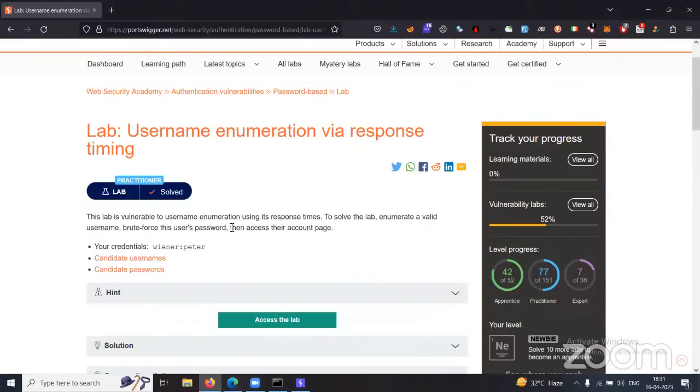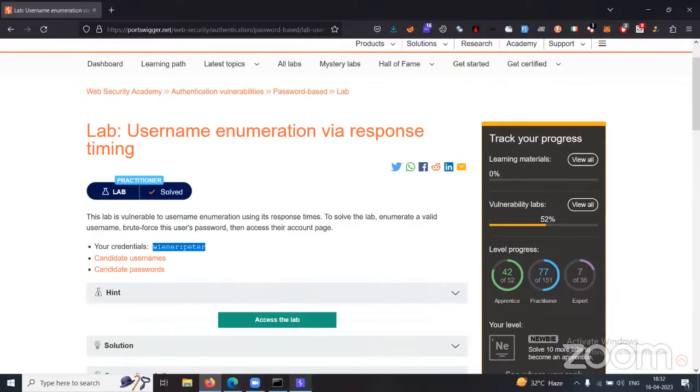Okay. So, here we already have a username given to us, right? So that's a very good thing. And what we have to do, we have to enumerate other usernames apart from this particular one. Okay. And a hint is also being given, but we don't need to see the hint.